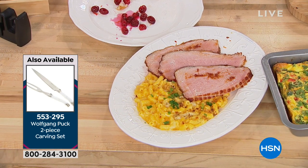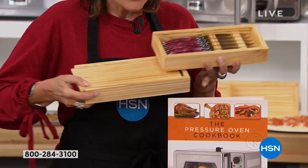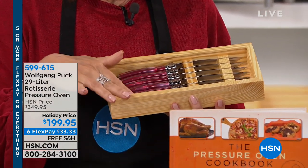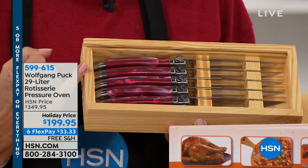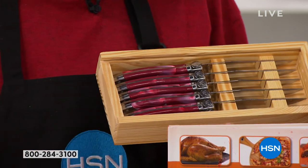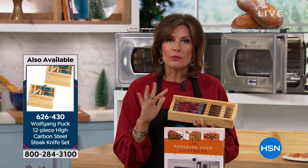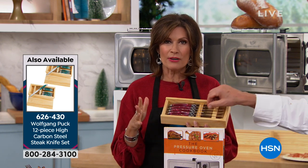You're going to get a total of 12 steak knives. These are high carbon steel steak knives. They will come in two wooden boxes — first time ever with this presentation. Look at the gorgeous steak knives that you're going to be able to put on your holiday table and your table every single day. They are $29.95, and you get a total of a dozen knives in two beautiful wooden presentation boxes. Only two colors are now remaining, so we're getting into final quantities on your today's special — 80% already sold out.